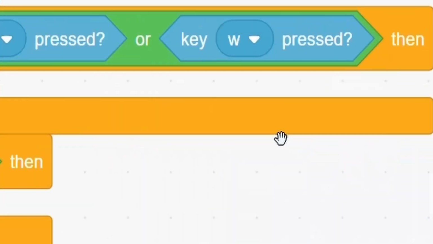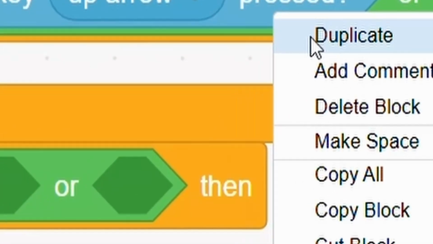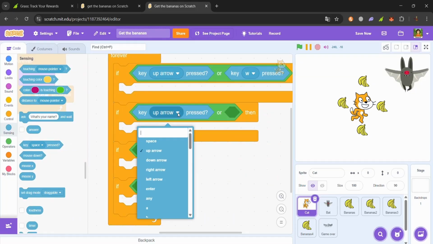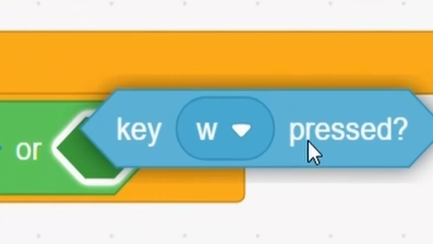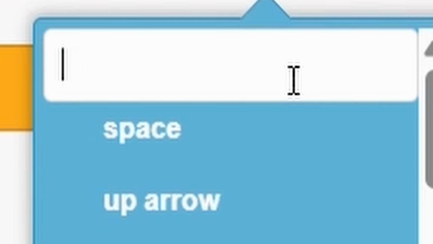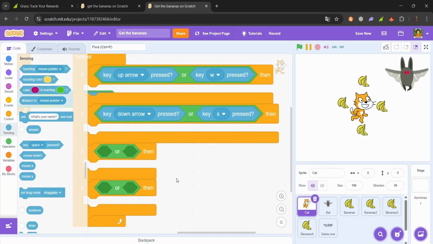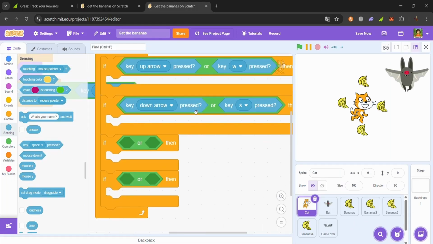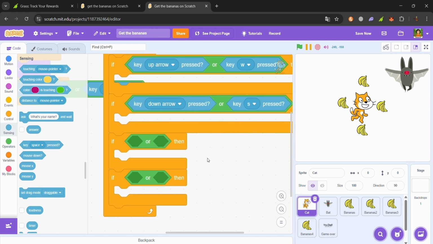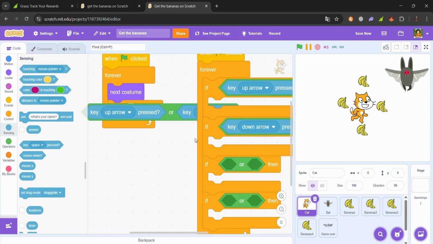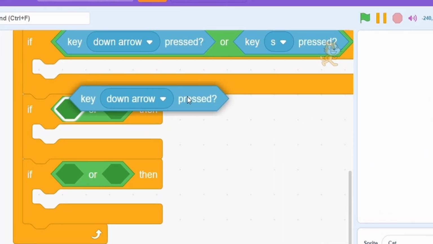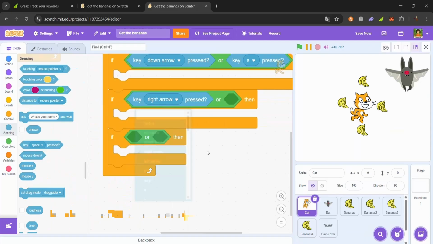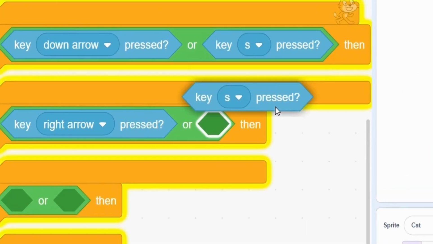Then, if the key down arrow pressed, or the key S is pressed. Wait, something's hiding here. Yeah, a piece of code. There. Now, if the right arrow pressed or the D key is pressed.